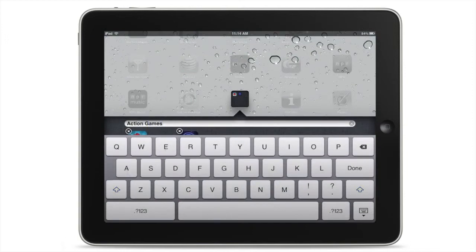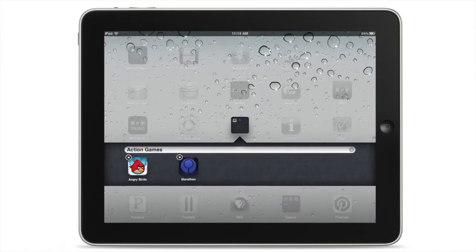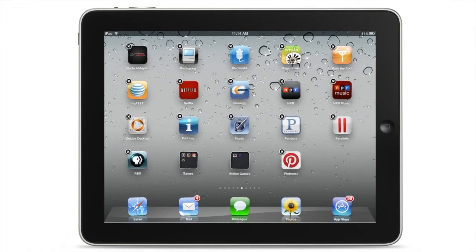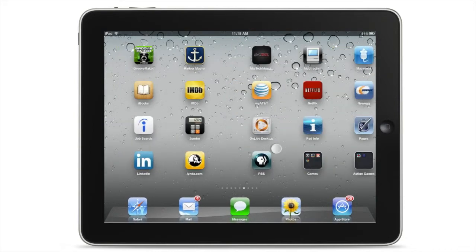You can arrange the contents of the folder as you please and move the entire folder. Now we've got all our games on a single home page. They're in 2 folders, but they're all together. It's much easier to find them this way.